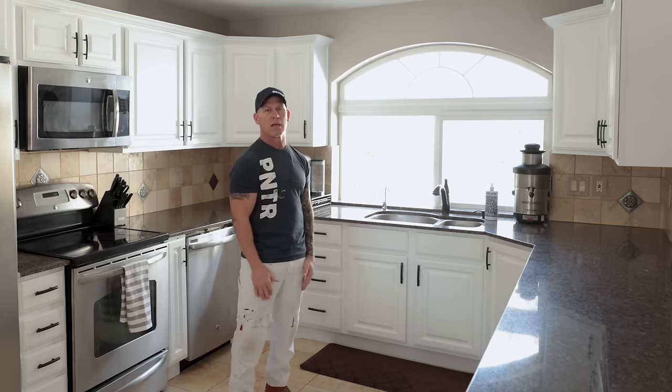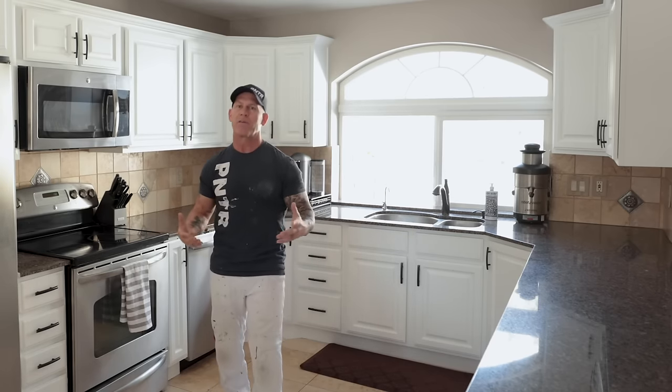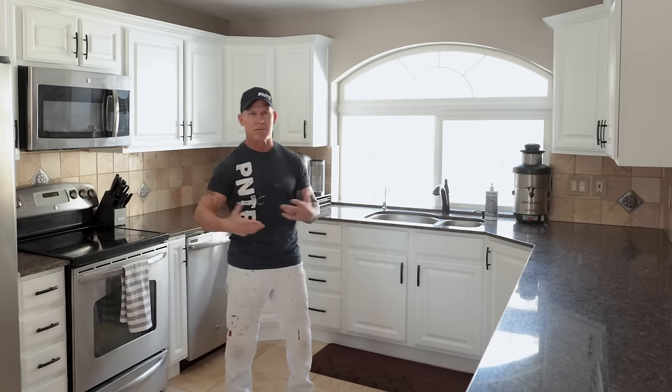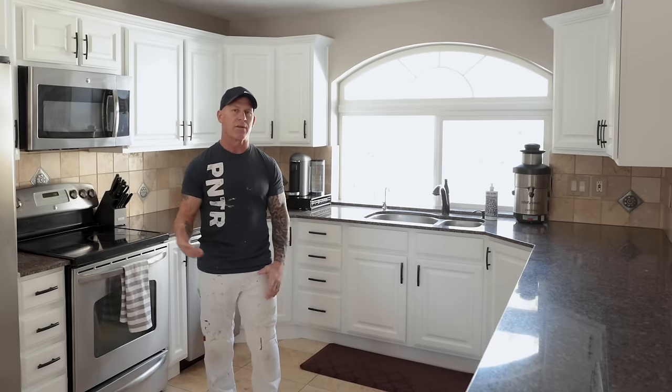If these are stained and lacquered cabinets, what did they clean their cabinets with? If the customer ever tells you they cleaned them or used any type of product like lemon oil or Pledge, a lot of people use Pledge, it seems to be something common. Pledge is a really bad contaminant that will cause extreme cases of fisheye, and it gets embedded into the lacquer and you can't get it out easily. If a customer has ever told you that they've used Pledge to clean the cabinets, that's almost a job you may not even want to do. You're going to have extreme cases of fisheye.